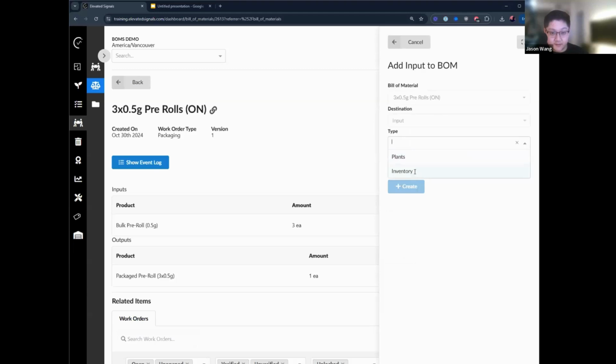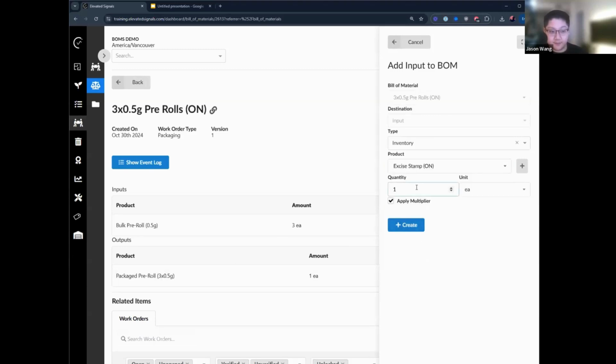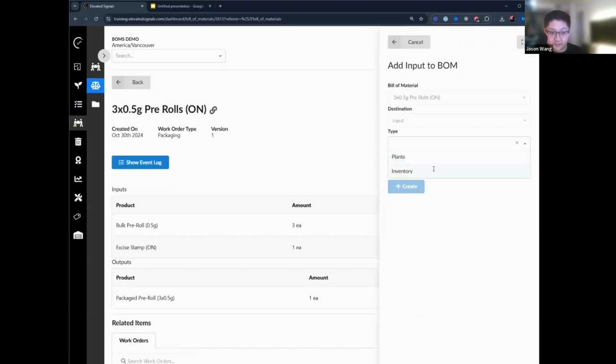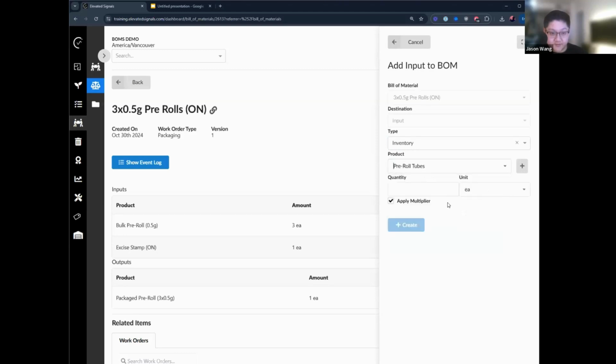So I also have some stamps. So I have my Ontario stamps. So 1 stamp per tube. And then I want to set up my pre-roll tubes, 1 per set of 3.